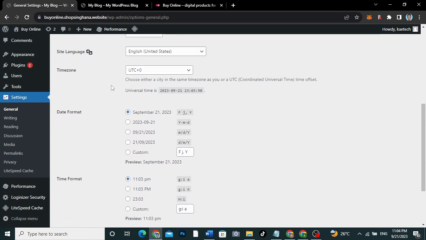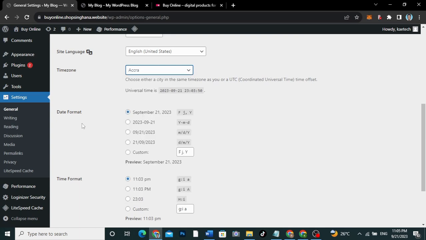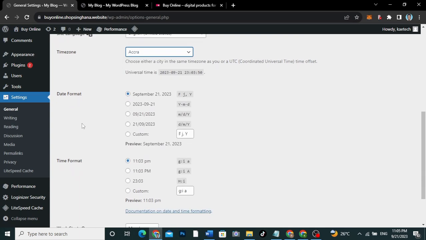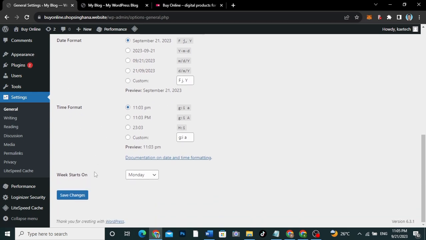Then also the site language, time zone, and all those things. I'm going to change this one to Accra because I am in Accra, that is in Africa, Ghana. And then the date format and the time format, if you want to change it, you can go ahead and change it, but I'm going to leave it as it is, and then click on save changes.